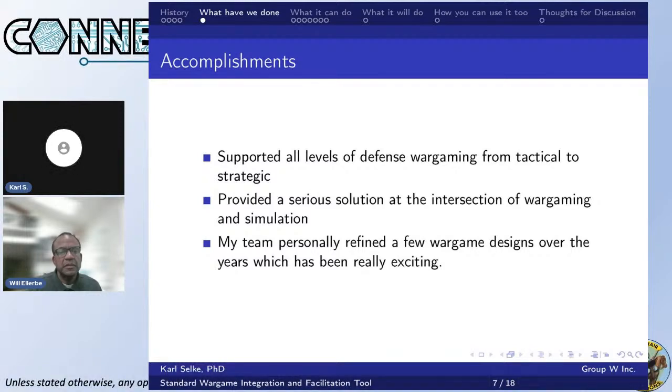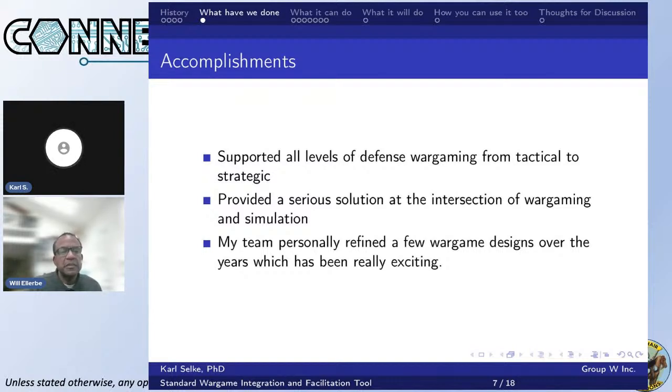Okay, so that was some of the history. So what have we done? With the Swift software over the years, we've supported all levels of defense wargaming, from tactical games all the way up to strategic. You have your global-based games where the world is divided into regions, all the way down to moving your platoons or even fire team level units towards some tactical objective.